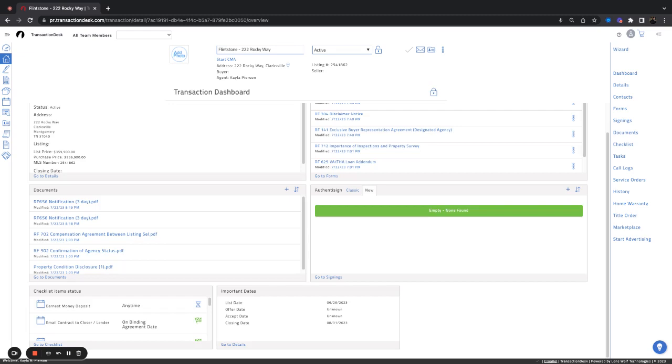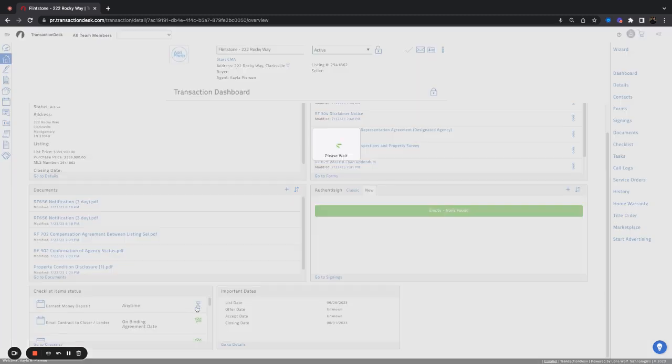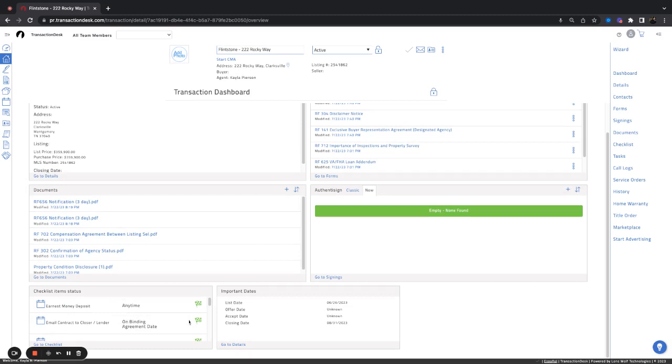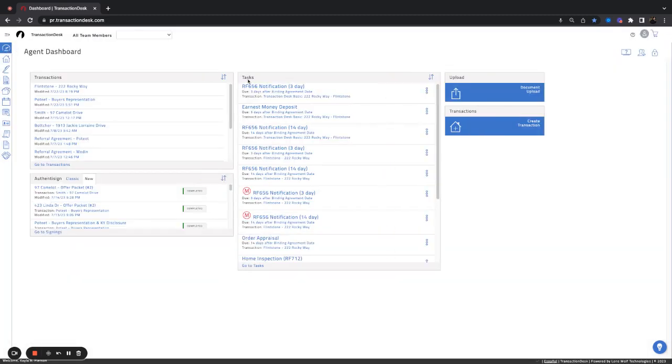If you are back on your transaction dashboard, you can see your checklist items here. If at any point in time you need to complete your tasks, you can click from your dashboard as well to get your checkered flag. Remember when I stated that the broker can make certain things mandatory? Well, they'll be flagged with a red M, as you can see here in your checklist. If you were on your main dashboard and you had the tasks widget pulled into your dashboard, you would also see them identified here with that red M, meaning that is required.